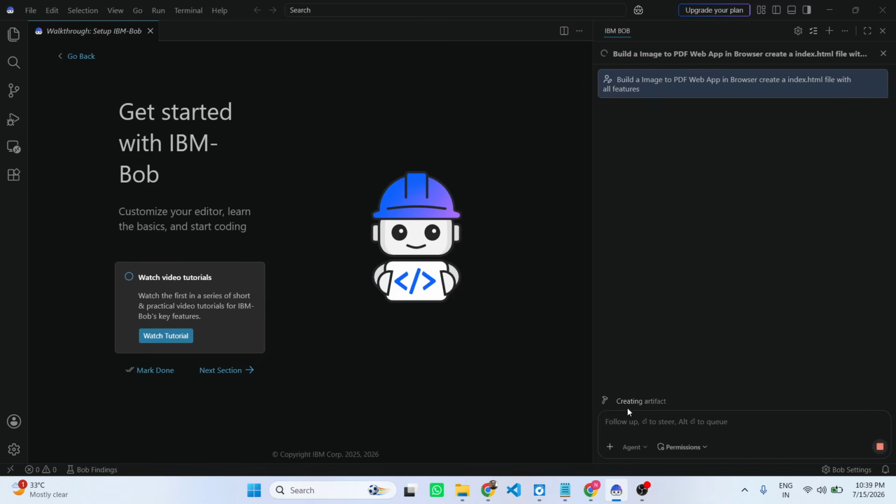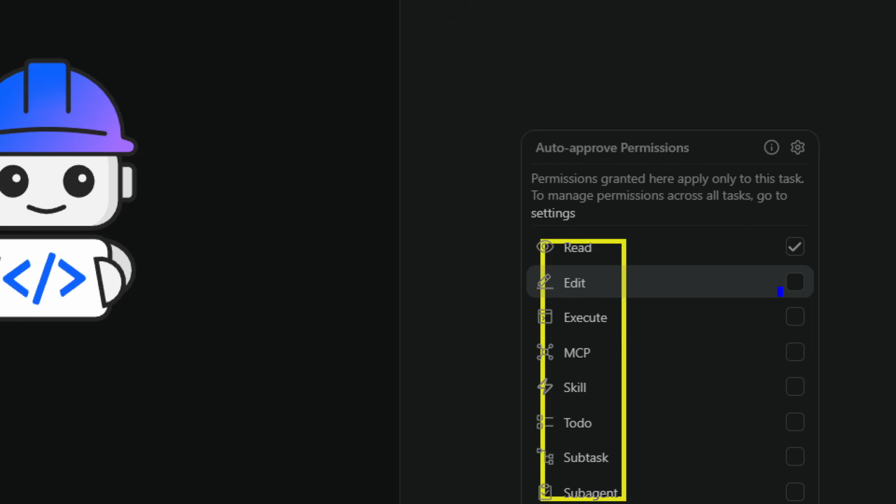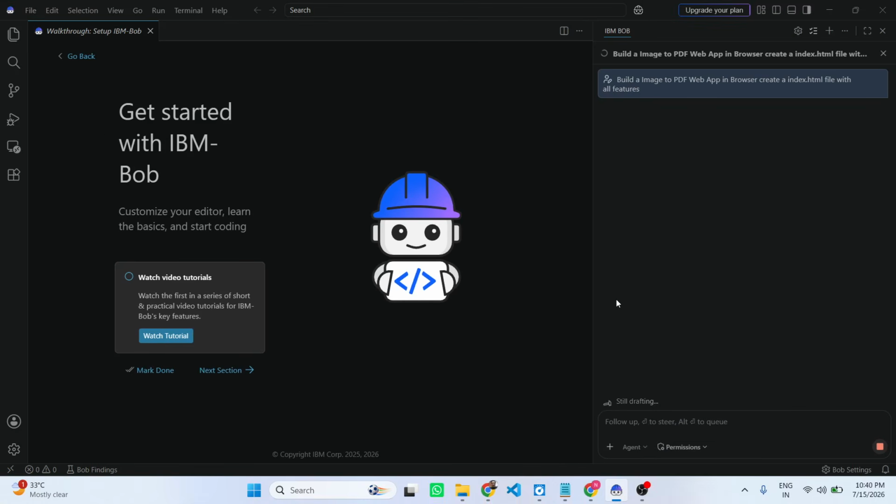Now you can see that it's creating the basic document. After that, it will start creating your application. These are the permissions you can provide. I like executing terminal commands, read, write, execute everything. If you're doing it for the very first time, it will just ask you as it prepares your application. I think that's very good software, a desktop app where you can create your applications.